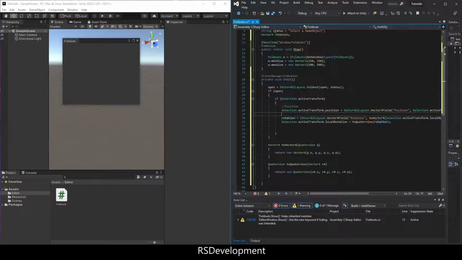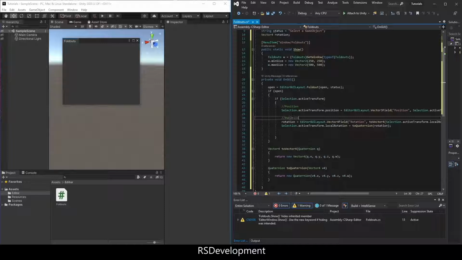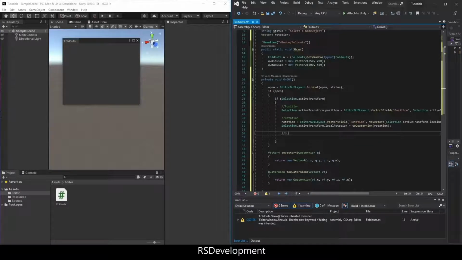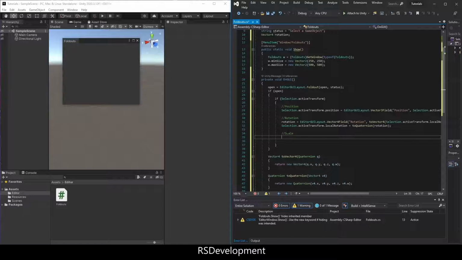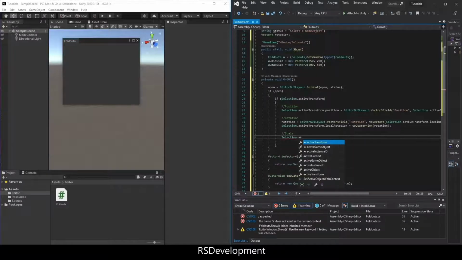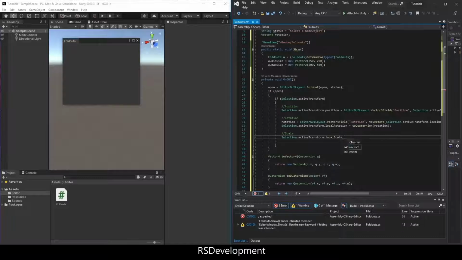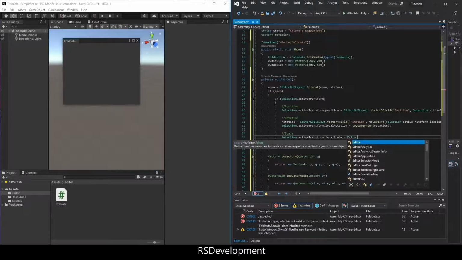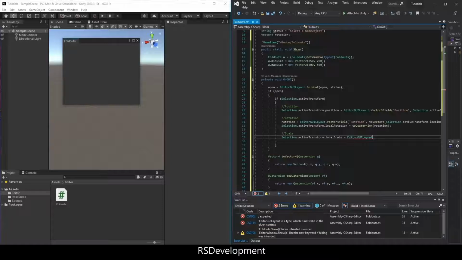So I'm just adding comments here to note the position, the rotation, and then now we have to set up the scale, and the scale is just as simple as position was. So we're going to say Selection.activeTransform.localScale equals EditorGUILayout.Vector3Field. I'm going to give it a label of scale.